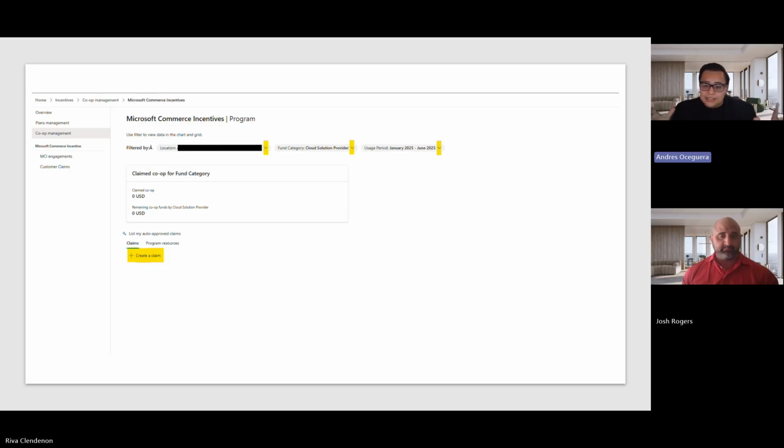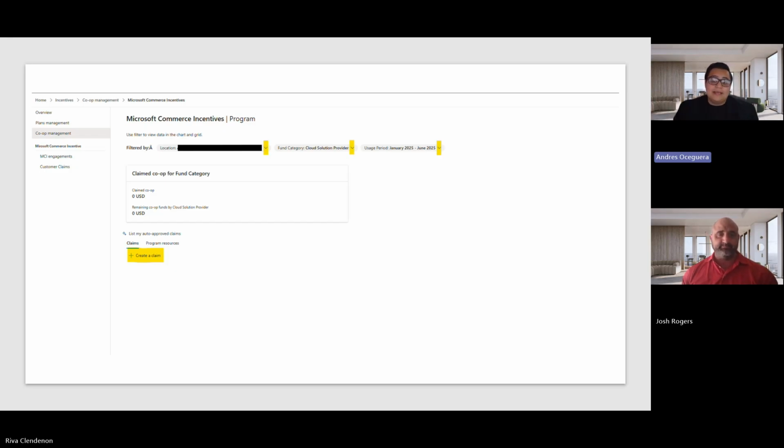Vast majority are typically under Cloud Solution Provider, right? These are all of your typical Azure, Modern Work, Security, BizApps rebates. But there's also a couple others that are a little different there. So for example, one of them that's the typical baseline is hosting co-op. A lot of people don't know what that is. Microsoft has a hosting incentive for Azure, and all of those rebates go only to that specific dropdown. So if you never select it, you'll never see you even have those dollars.